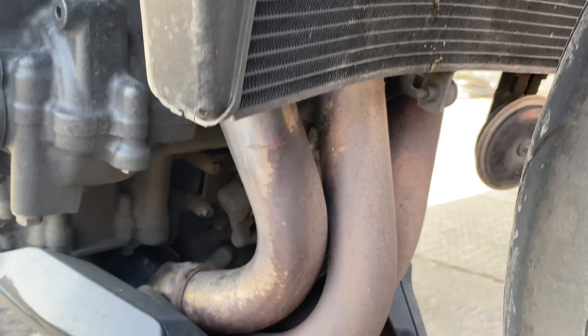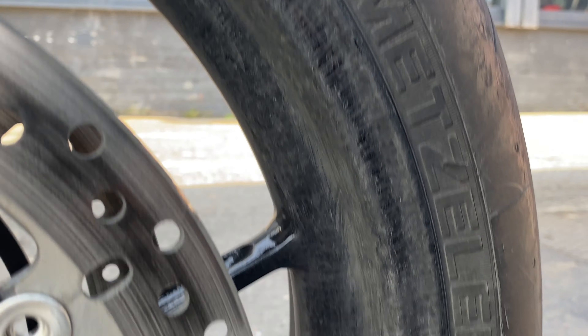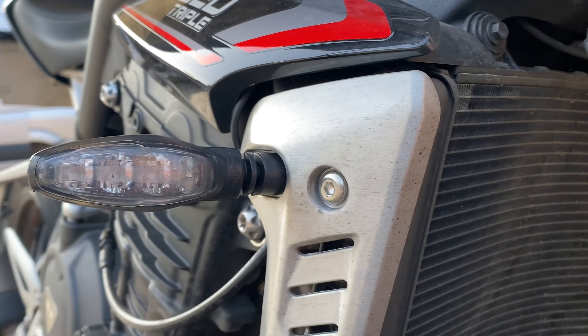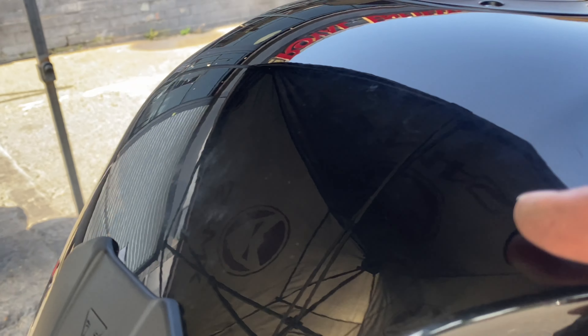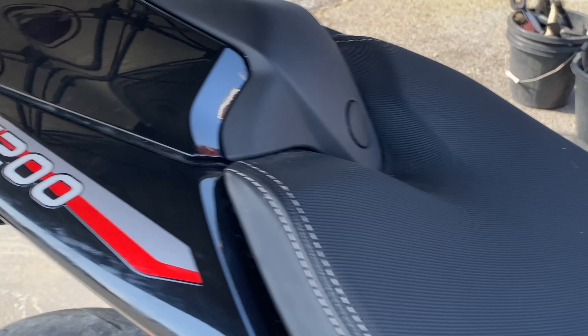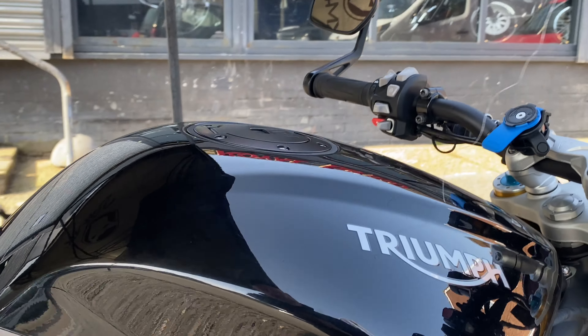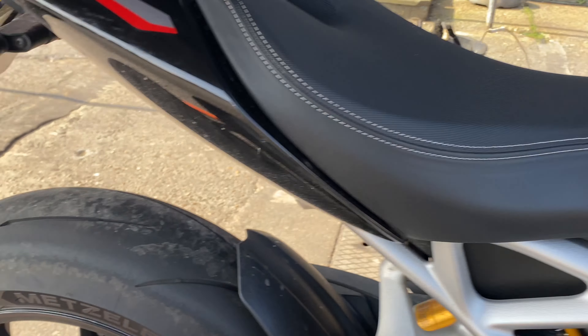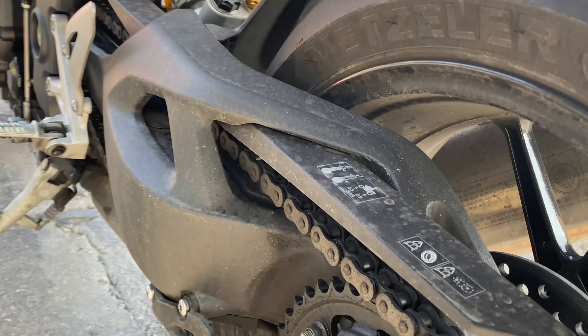We're going to give it a full trot once-over, get that belly pan off, see if we can polish up that exhaust — it's looking a little sad. These wheels are filthy. Get it all minted up, get some XCP clear coat on that engine and on the suspension linkages. I noticed quite a few scratches in this tank — his leather jacket's been rubbing against it. We're going to see if we can polish that up and get a bit of gloss back into it. We're going to treat it to another coating of the Ultimax Signature Quartz, get all the burnt-on tar off this exhaust, get it looking like it should and protected for the summer ahead.